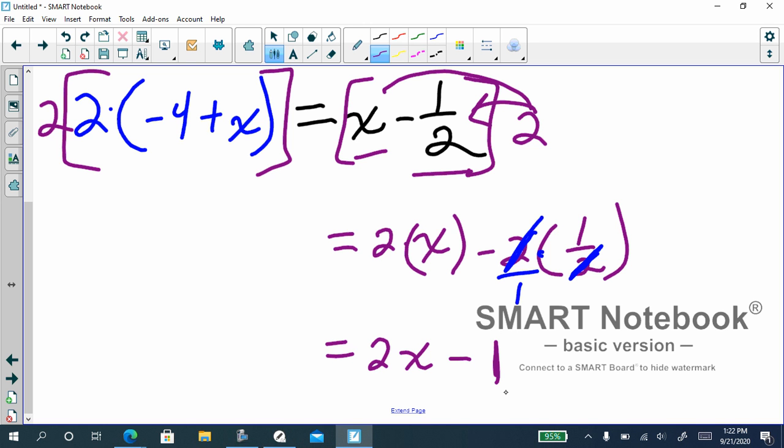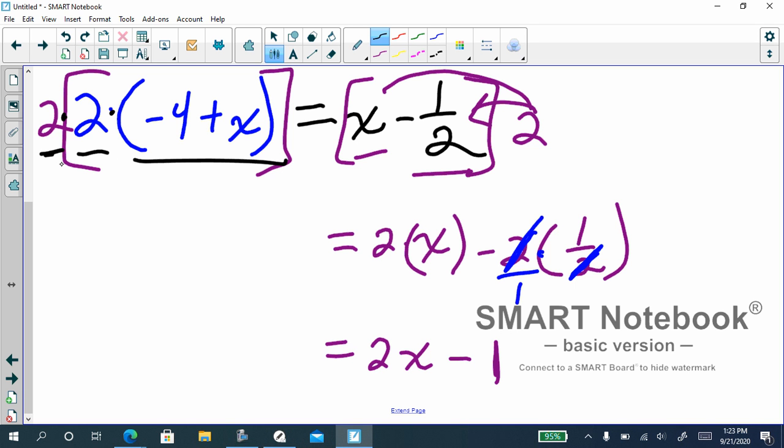That's the right side. Now the left side, part of our question is, well, do we distribute? Notice we have 2 times a parenthesis. Distributing is for when we have things that are added together and a product out front. Here we have a product, and then that's times 2.